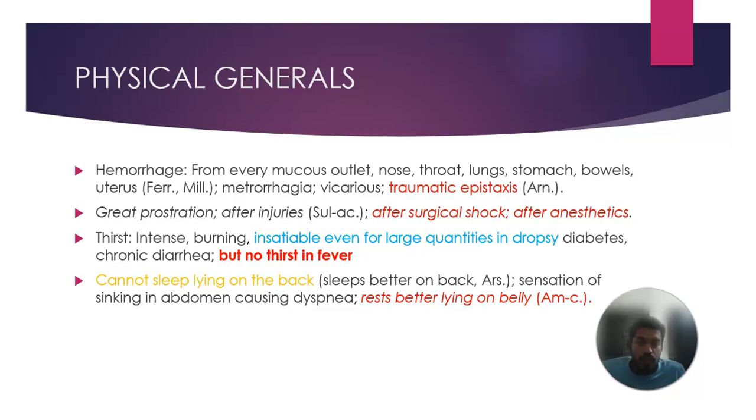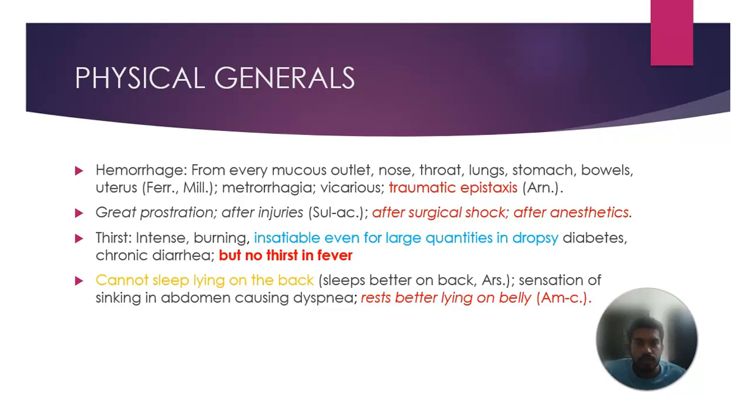This is one of the key features of acetic acid, that is thirst in dropsy, or dropsy with thirst, one of the most important symptoms of acetic acid. In dropsy, definitely it has thirst. What are the other conditions? Diabetes, chronic diarrhea. But you have to note that there is no thirst in fever. That is a characteristic symptom, because in fever, yes, you tend to have thirst. So here we are not showing that.